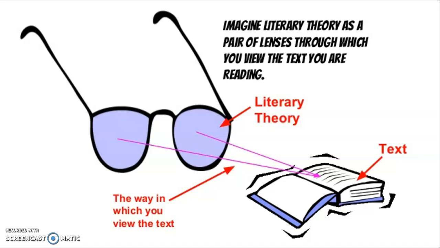So what a critical approach is, it's like a set of lenses there, as you can see, like a certain tint or a shape or a prescription. So what it does is it doesn't change the text, but it helps us to see certain things in the text that maybe we wouldn't see otherwise. So it obscures things, or it highlights things usually. It helps them to be a little crisper. And so, in a sense, what you can say is this is a way, best case scenario, of seeing hidden meanings in a text that otherwise doesn't change. So it helps you to kind of perceive a text in different ways.